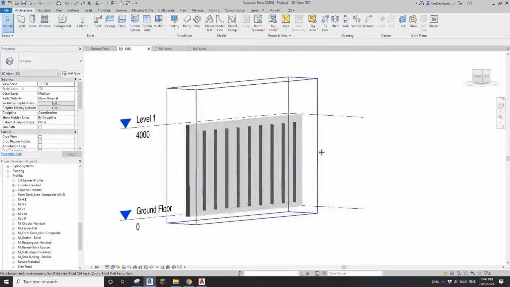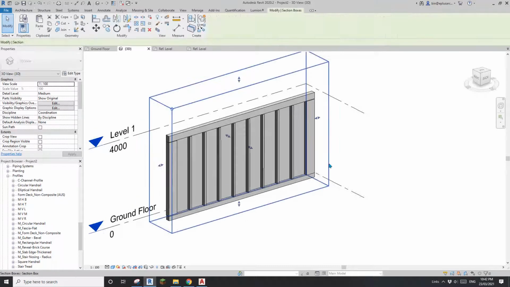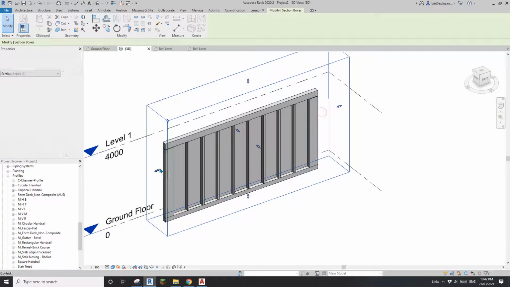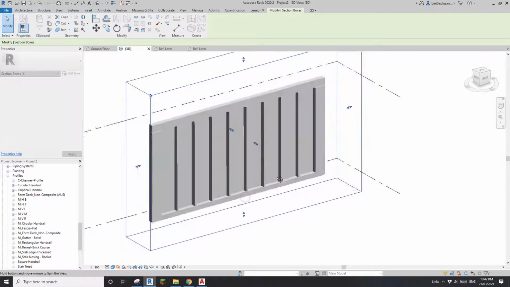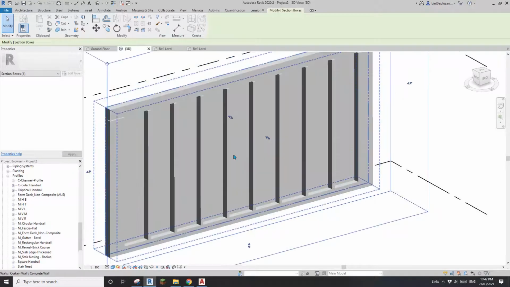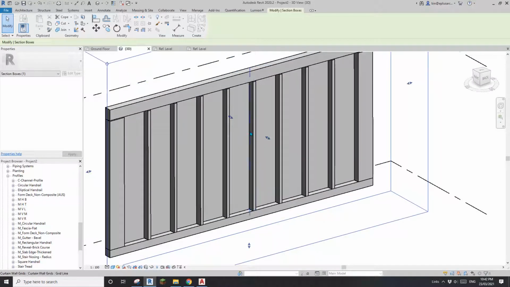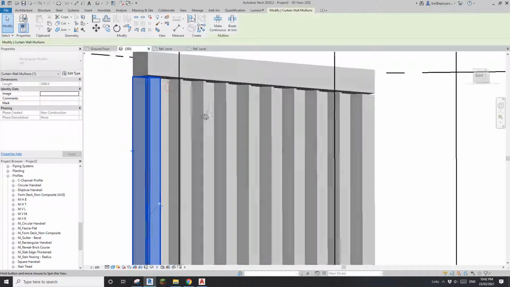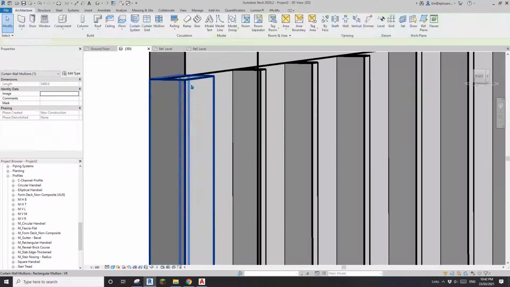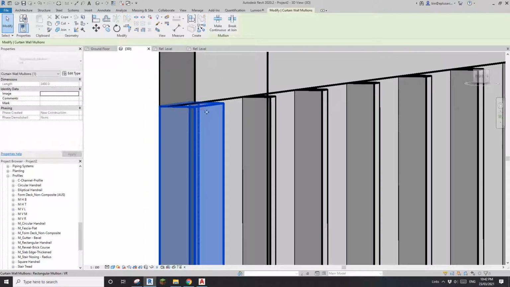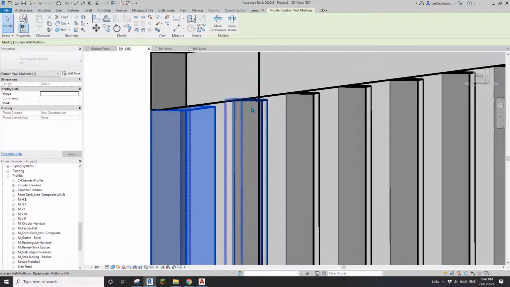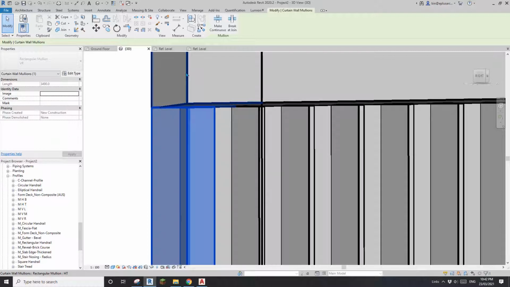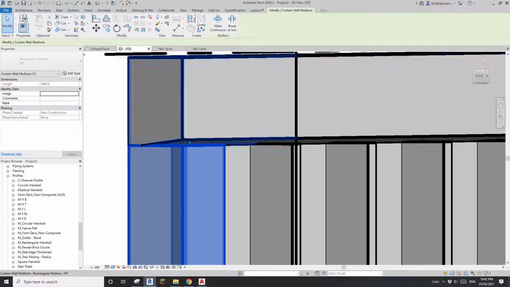Okay, so I think this is as far as we can go with this setting. So you will see the mullion will always stop. You won't be able to continue these mullions to the top to close this gap.